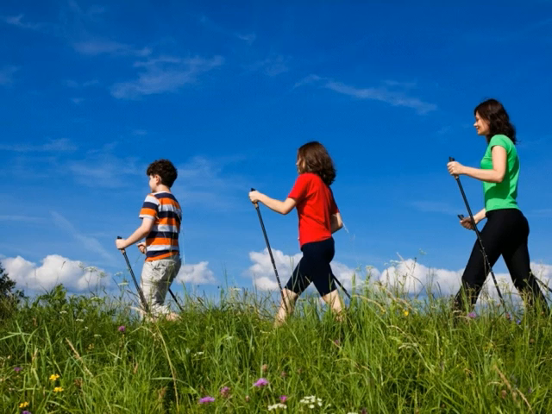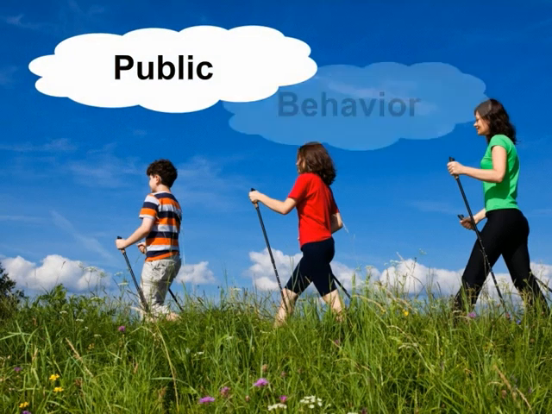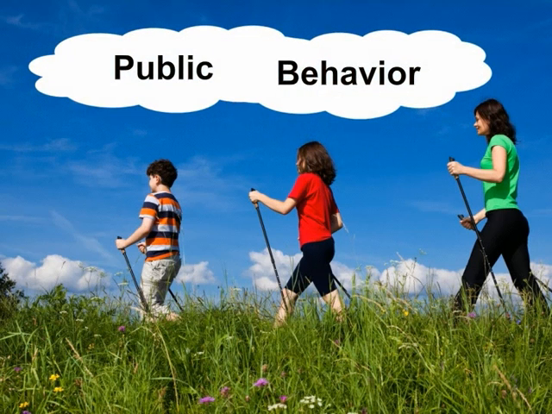Walking is an easily identified behavior because when someone is walking, we can watch them move their feet and their legs. As long as we have the ability to see, we can visually observe the behavior of walking, making walking a public behavior. It is usually relatively easy for an outside person to observe when someone is engaging in a public behavior. Other behaviors, though, are not as easy to observe.